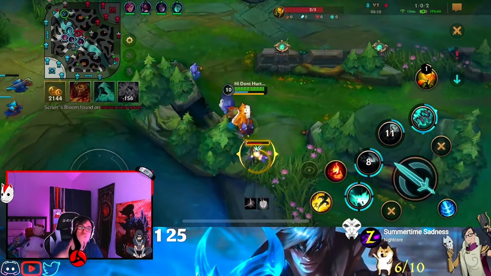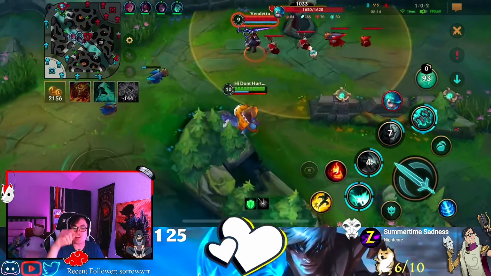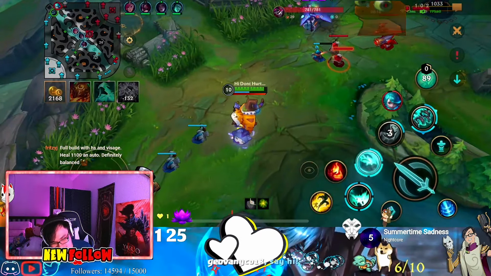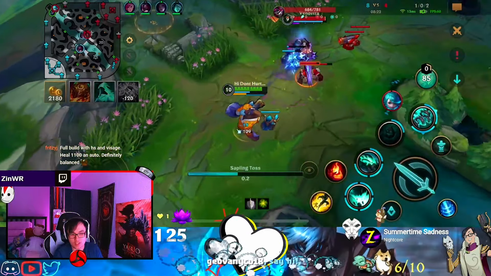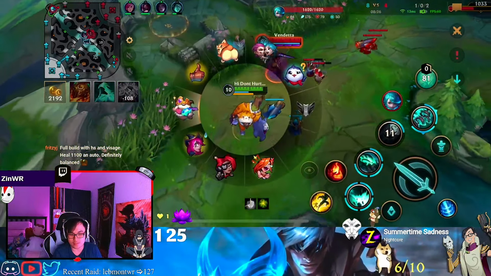Oh, I thought I would go to the base. Dude, I thought I would have to die there. Because if I go with him to the base, I would die there. Dude, what? Oh, she's aggressive now. She has health now, guys. Yeah, aggressive now.